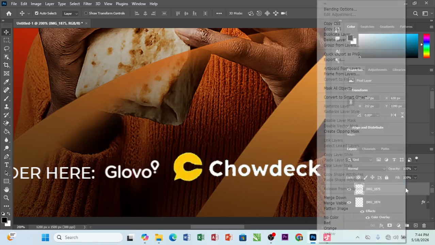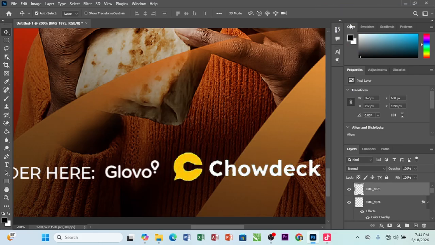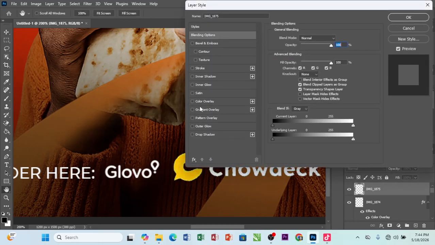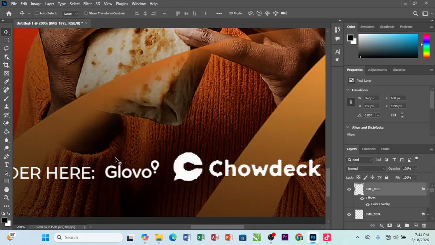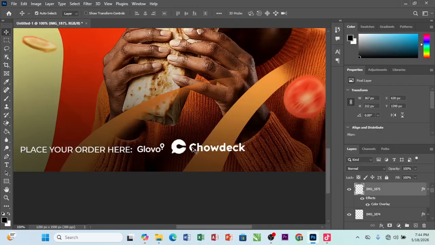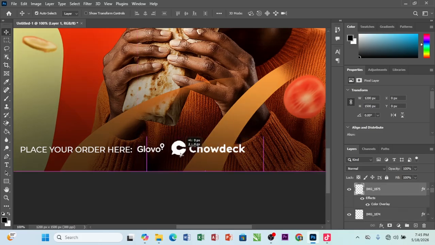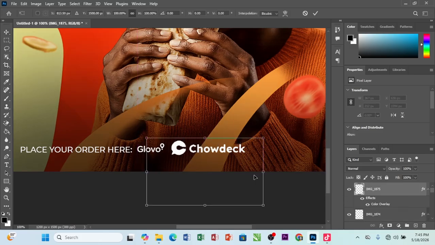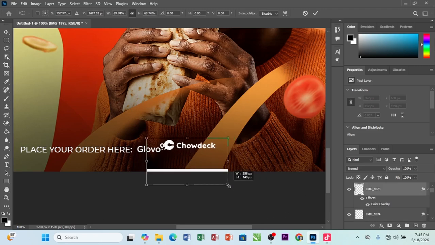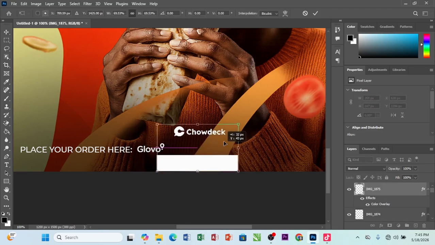So we come here to our blending options. Then we pick our color overlay, zero on white, and we click OK. So we're almost done with our design. There's nothing really hard there.